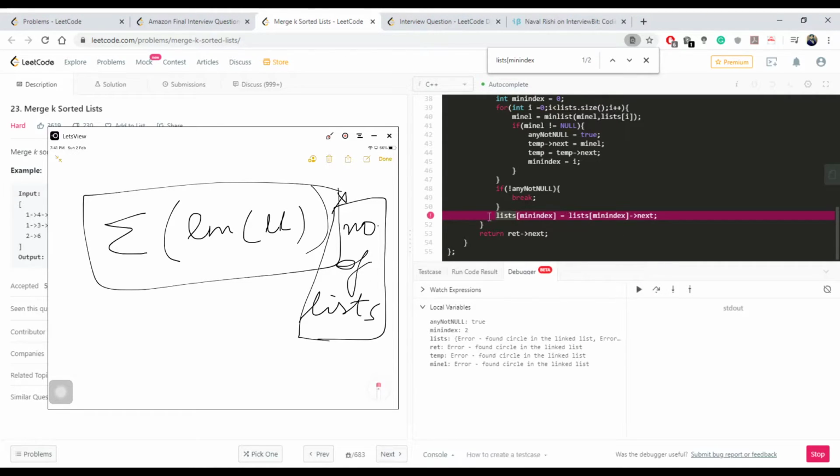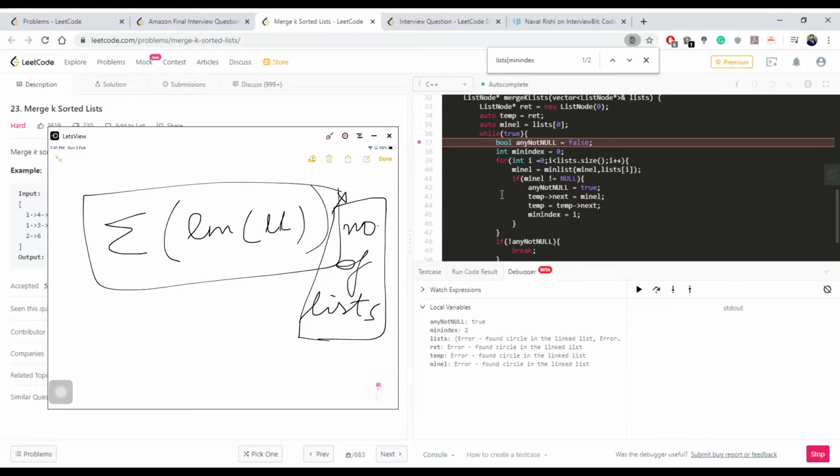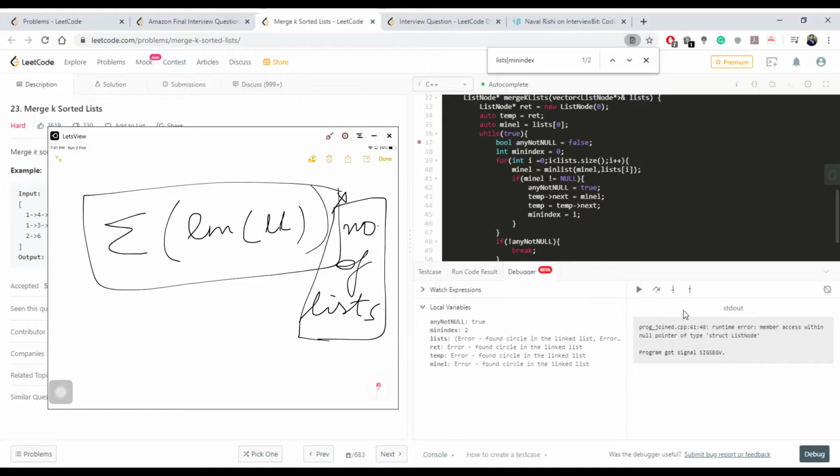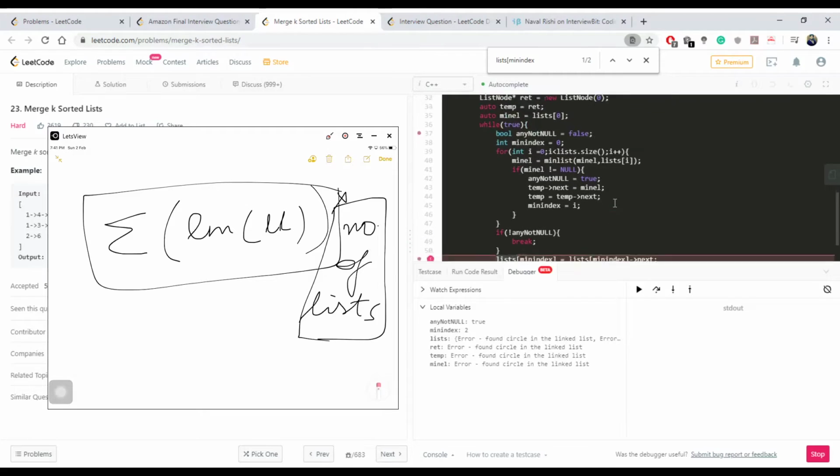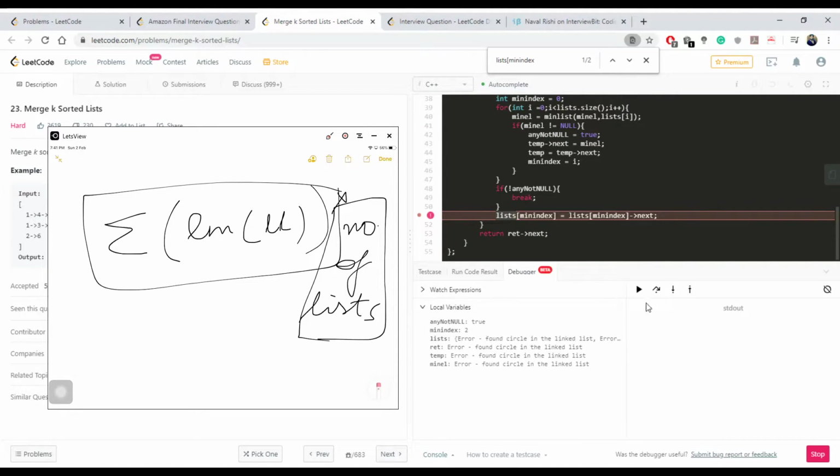Okay, I guess it's going to break. Debug. Min index is 2.